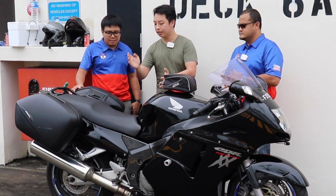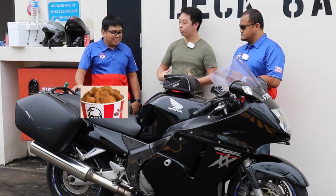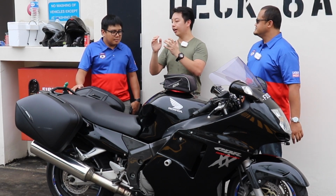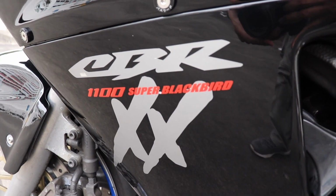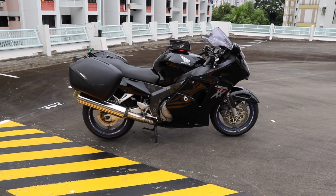So as I said, I can sit here, my partner can sit behind, and we can put one box of KFC in the center, no problem. Sometimes you can even squeeze on the same seat, and there are none of those problems where you slide up the tank. We can sit quite comfortably on the same seat. So this is a very comfortable bike. It's really quite big. Once you go black, you never go back.